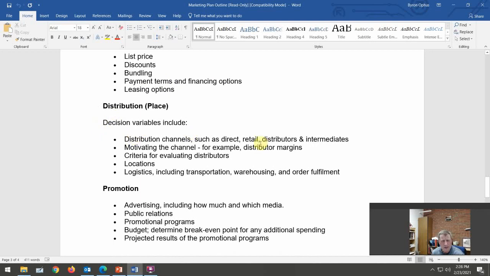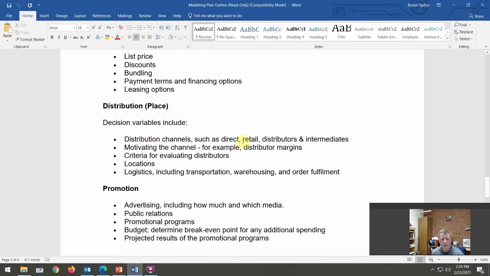How will your product be distributed? And again, this can include also your supply chain. How are you going to get the raw materials or the product? Maybe you're just a retailer and so you're going to bring in the product, right? But how are you going to get the raw materials all the way through to how are you going to get that to the consumer? What market channels will you use to do that?